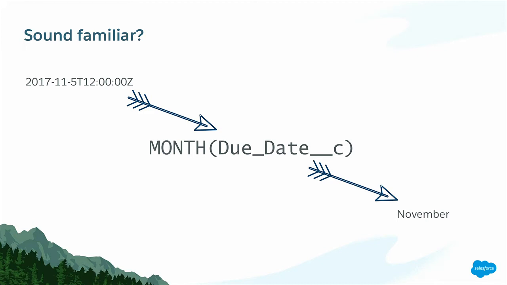So who here has ever written a formula field? Because if you've written a formula field, you already know everything you need to know about using the command line. That's all you're doing. You're basically doing the same thing that you do in a formula field. You have a little function, that's what your command is. You pass some data in, except instead of a field, it's from a file or from a stream, and then you get some data back out again. Okay, that's mic drop moment number 2.